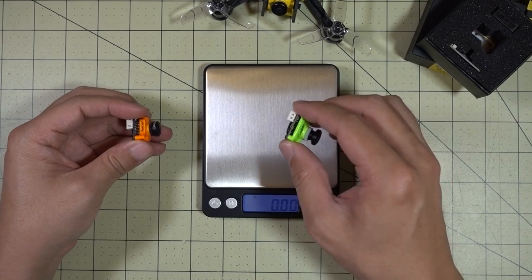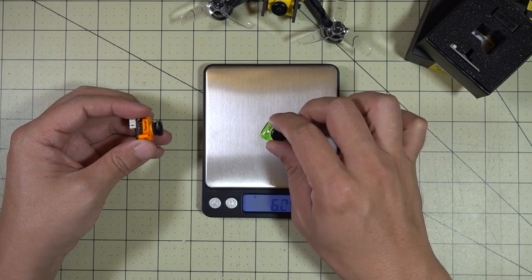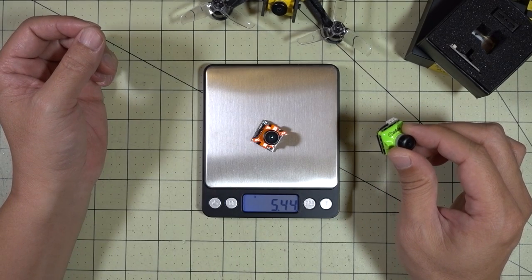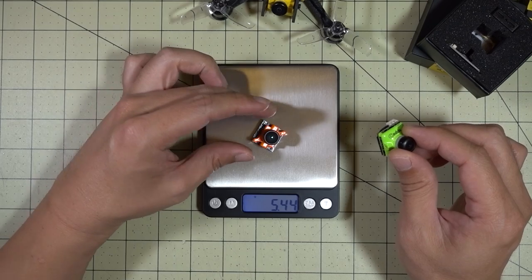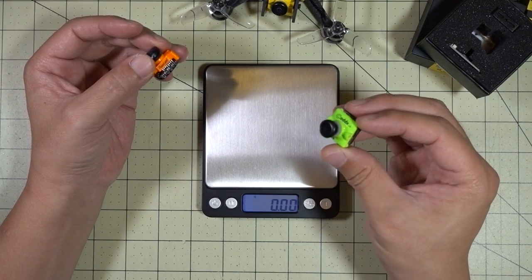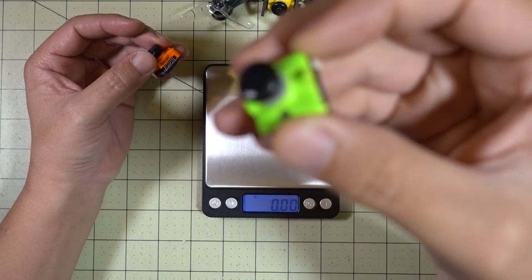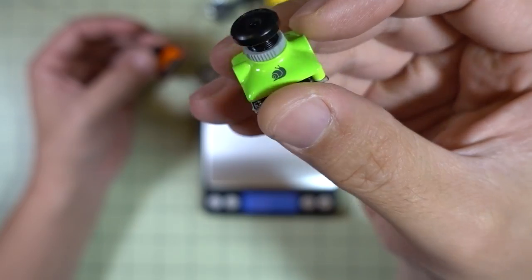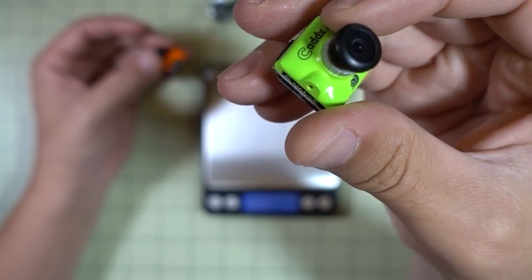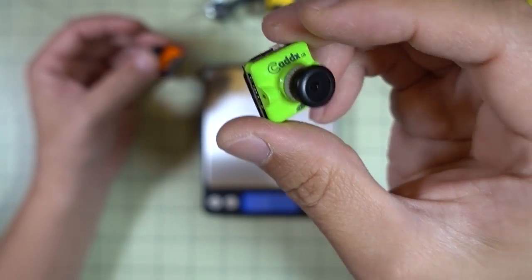Okay, so let's compare the weight of these two. The Caddx comes in here at about 6 grams, so actually heavier than what's advertised. And then we have the RunCam Micro Swift at 5.4 grams, so that's about right. This is being advertised as 5 grams, but it's coming in at 6 grams, so I'm not sure what's up with that. Maybe it's because the lens is bigger, perhaps? I don't know, it's a little bit longer. I'm not exactly sure where you get the extra weight. But yeah, this is about half a gram heavier than the RunCam Micro Swift.